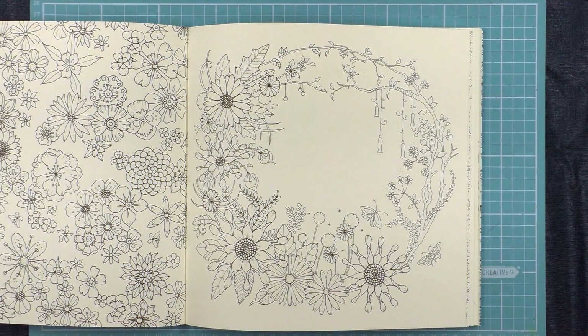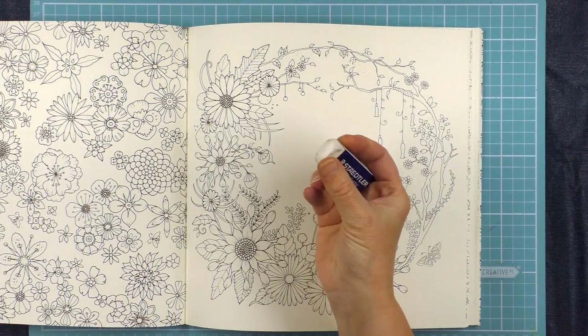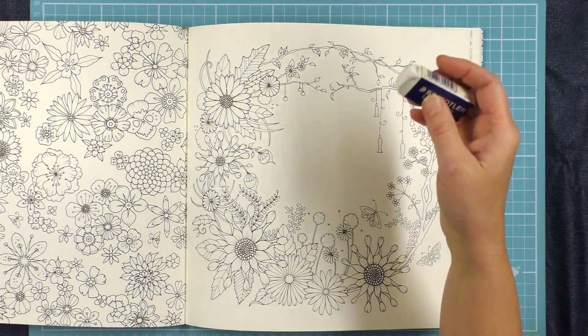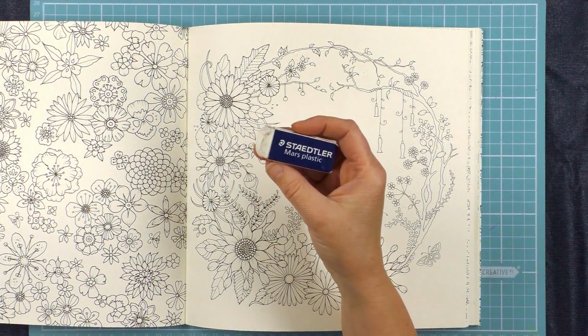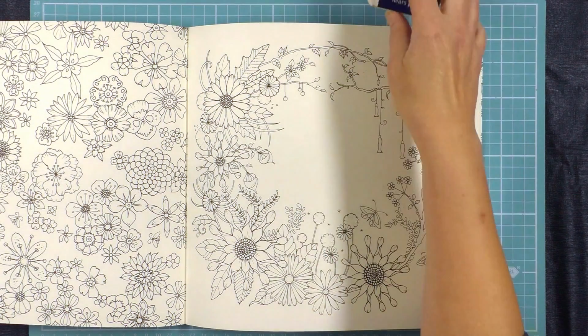I also will have an eraser. Now make sure that the tip of your eraser is clean when you use it, otherwise you're going to smudge dirty marks from the previous pencils that you rubbed out onto your fresh page. It doesn't matter which eraser. I prefer these Staedtler ones, but there are several different ones. I think Faber Castell ones are pretty good as well. Anything, as long as it's a soft white eraser, I think.